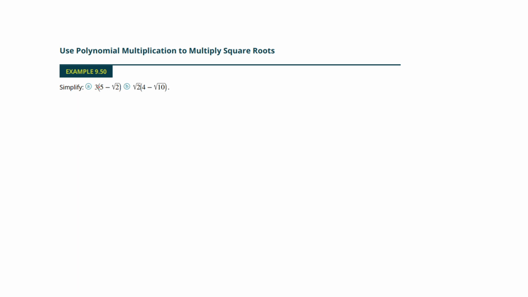So now we're going to take this 3. Just like if we had 3 times x minus 2, we can distribute that 3 all the way through there. Well, we're going to do the same thing, but we're going to distribute a 3 through, and we're going to have a root in there. So I'm sending the 3 to the 5, I get 15. I send the 3 to the square root of 2. Now remember, it can only multiply with what's out front, a number with a number, and so there's a 1 there. So 3 times 1 is 3, and we get the square root of 2.